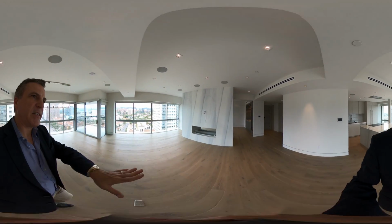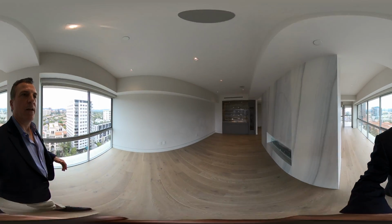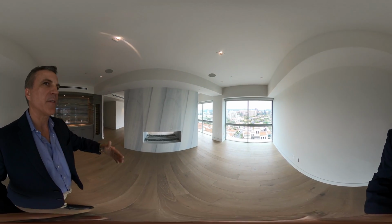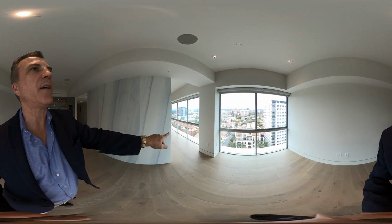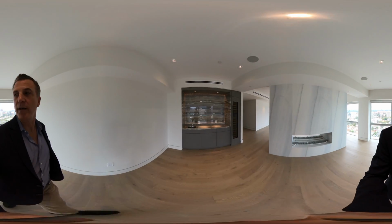You've got this see-through fireplace that actually runs off of like an alcohol. So it does create a flame, but it's not natural gas. This is like a den, an office area, whatever you want it to be. But there are 2 additional bedrooms. But you have this nice break here. I've seen people set this up as like a reading area, a sitting area, entertainment area. You could put partitions right here and make it an office. It's really whatever you want to do. You also have blinds on all the windows if you want to darken it. And I think they're on a remote. I'll have to check that.